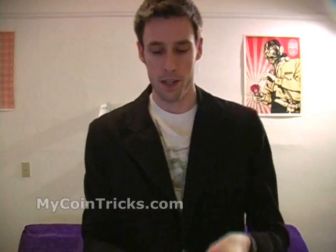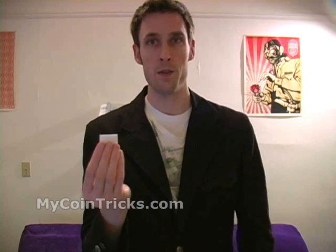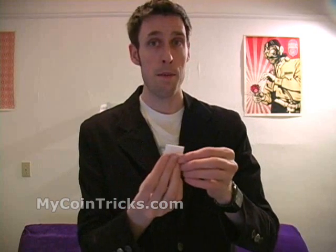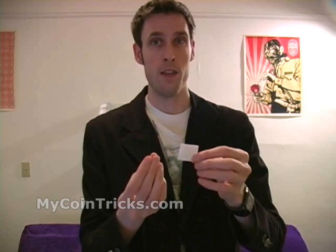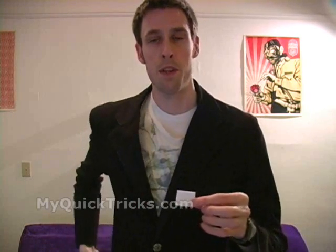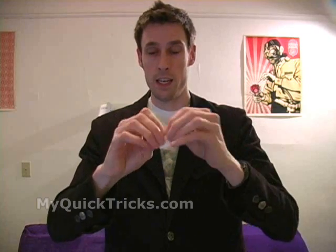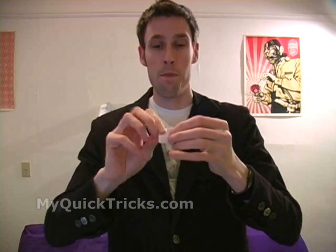So from this view, it's in the paper and you say, all I need to make it vanish is my trusty magic wand. And so the coin falls out and it falls into your fingers right here. You pass the paper onto the other hand and you say, it's in my back pocket. You go after the pen or your magic wand and you wave it over the paper, put the pen back or set it down on the table, whatever you want to do. And now you say, the coin has vanished from the folded up paper.